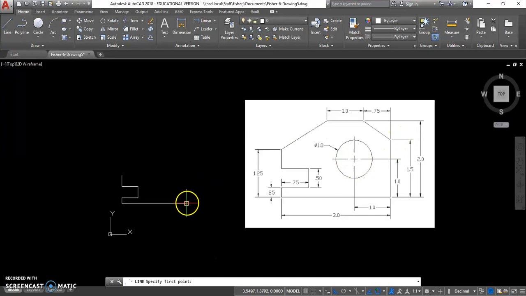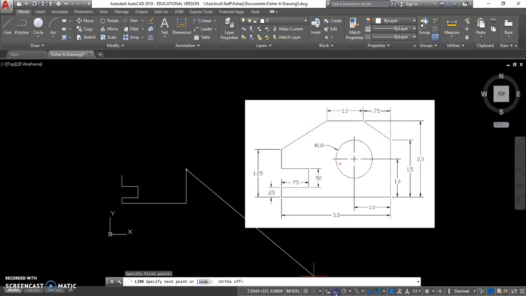So with the line tool active, I'm going to go ahead and make sure I've got my object snaps on and click to that endpoint. I'm going to go up 1.5. And then a way to get over to this point is to just use my relative coordinates. So what I know is that if I have 2 minus 1.5, this gap in height is 0.5. And I need to go back towards 0, or I need to go negative 0.75 from this line. So line command, get that active.